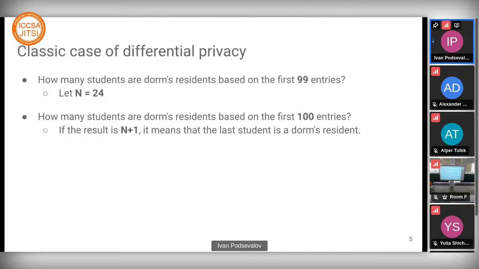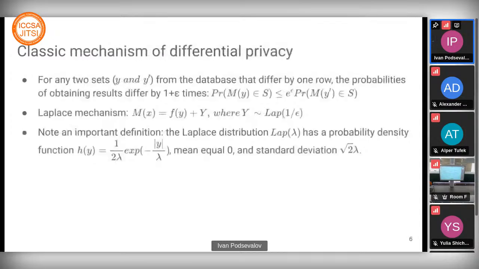So let's determine that the interaction between the analyst and the DP mechanism occurs through some kind of transformation or transcript. First of all, it's quite enough to consider the transcript as a single request to the database and the response to this request.